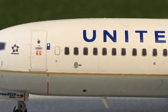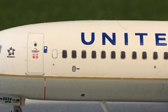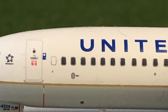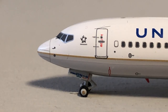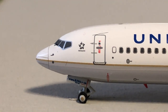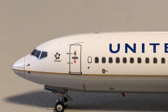I don't know if it's just because that model is going to be a DirecTV plane or not, but there is a Wi-Fi dome and it does lack that, so that is one of my kind of pet peeves of NG, that I wish NG models included it, but it is totally okay as it's a very minute detail. Here we are looking at NG models version, and we can see that United Wi-Fi, United Television has been removed, as it's present right here, and not present in this guy.